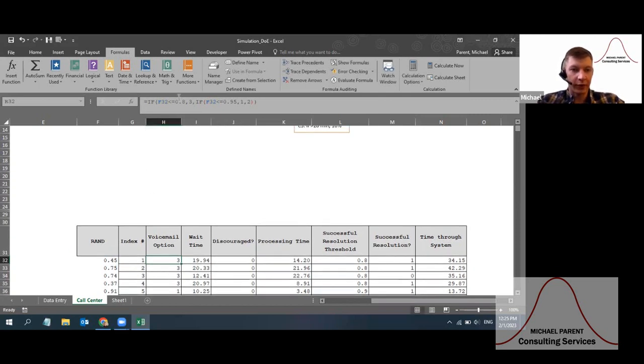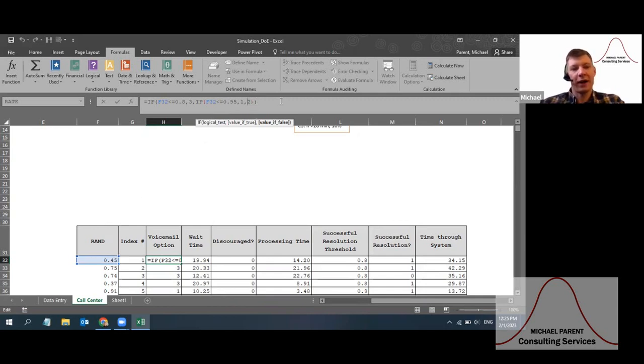So if this number is less than 0.8, and since the number is always between 0 and 1, 80% of those numbers are going to fall within that 3. Otherwise, if it's less than 0.95, which is that remaining 15%, it's going to be option number 1. And then if it's neither of those, which means that number is between 0.95 and 1, we're going to get option number 2.